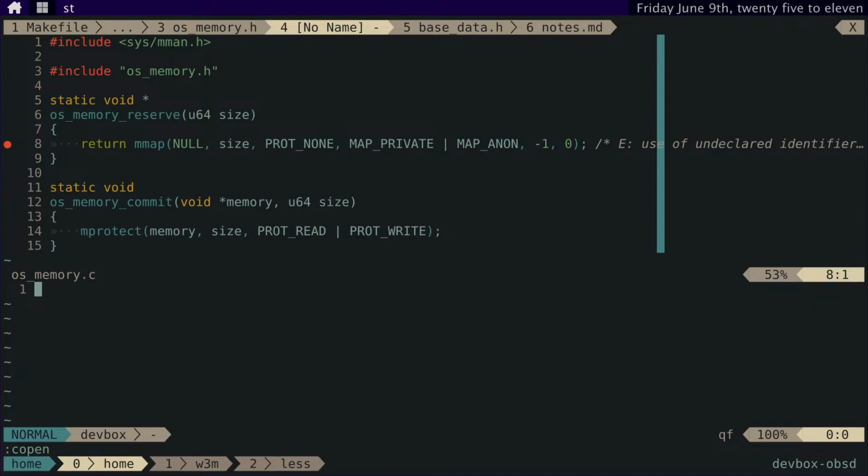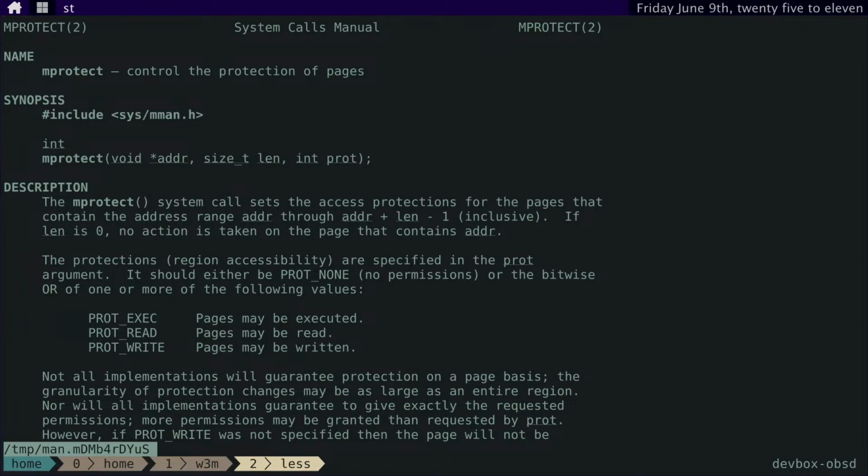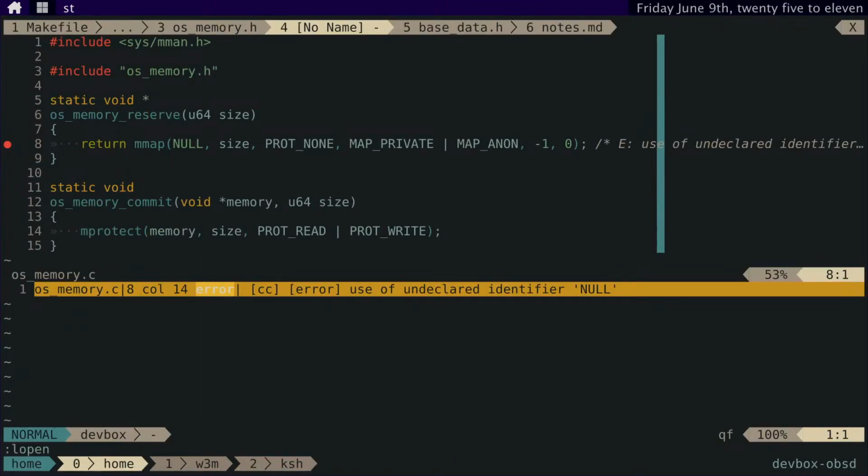Oh, it's not in the quick fix. Maybe in the location list. L open. Here we go. Undefined use of declared identifier null. Oh, so null might be a libc thing.